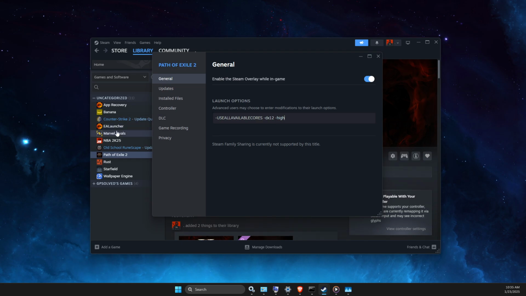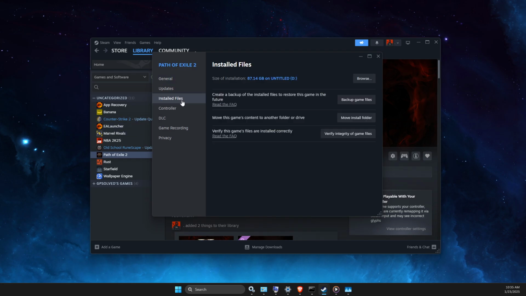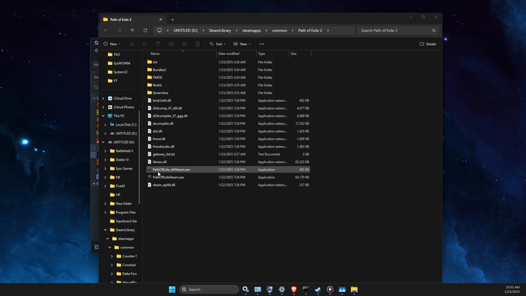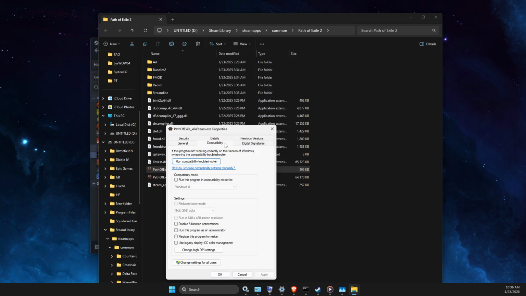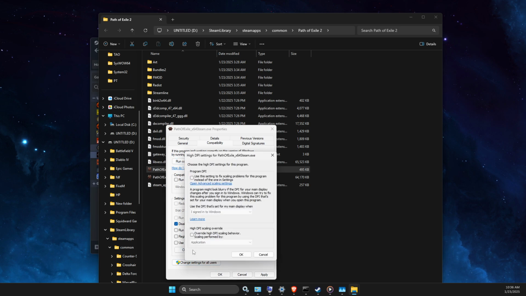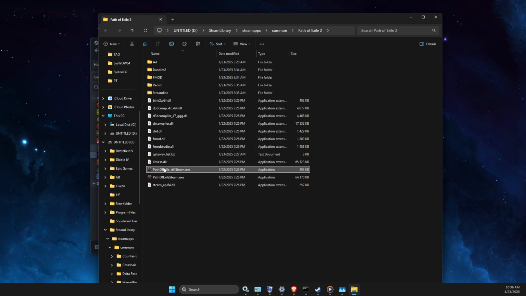Right, and the next step is to go to installed files and then hit browse here. Here you should find Path of Exile x64 Steam and Path of Exile Steam. Right click on both of them, show more options, properties, compatibility, make sure to disable fullscreen optimizations, then change high DPI settings, override high DPI scaling behavior, and select application, hit OK, apply.